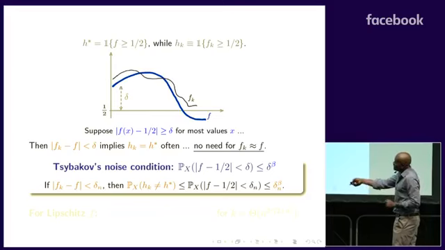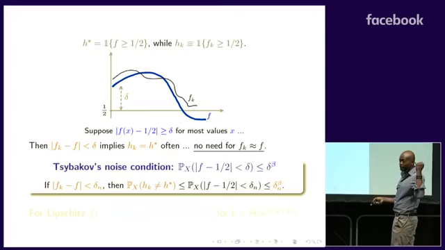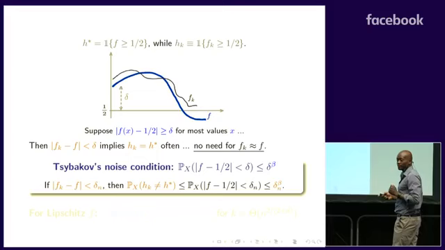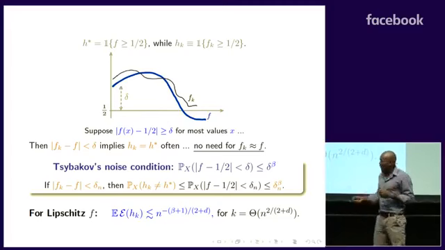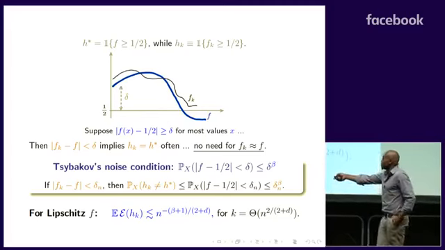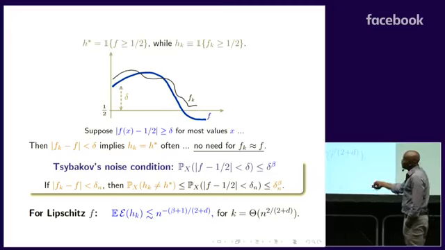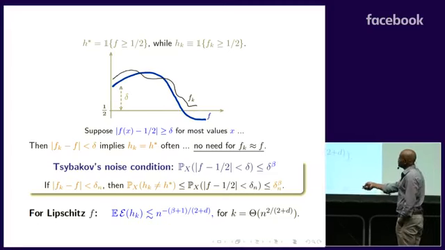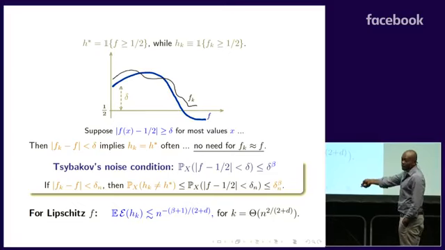And if delta n happened to be the error that we had earlier for regression, then that tells us that the error for classification is boosted down by beta. It's already much better. So formally, by following arguments of this type, it can be shown, for instance, that for Lipschitz F, the right rate for nearest neighbor classification is of this form: n to the minus (beta plus 1) over (2 plus D). The earlier rate for classification that we obtained was with beta equal to 0.